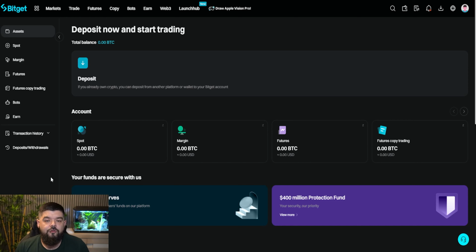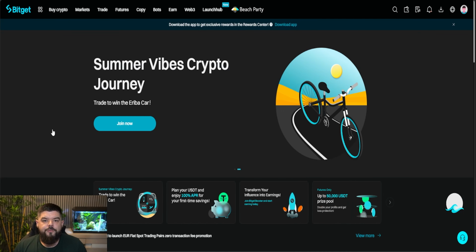So now we know how to get cryptocurrency onto the exchange. What about fiat? What about our currency, whether it's the pound, the dollar, the euro, the dirham, whatever it may be? How do we load onto exchanges from our bank accounts? Let's take a look. Depositing fiat onto the exchange isn't complicated, guys.